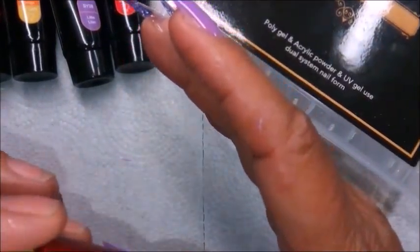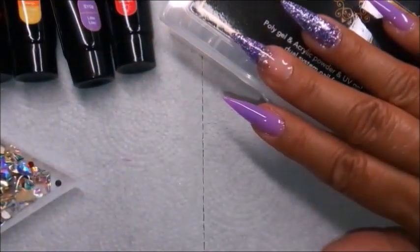Didn't this set come out gorgeous? I chose purple especially for you.